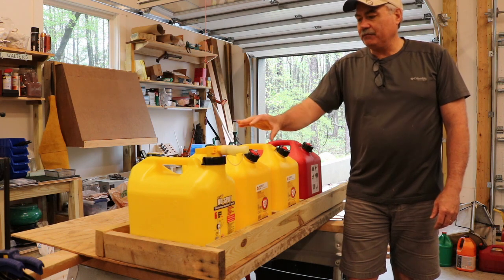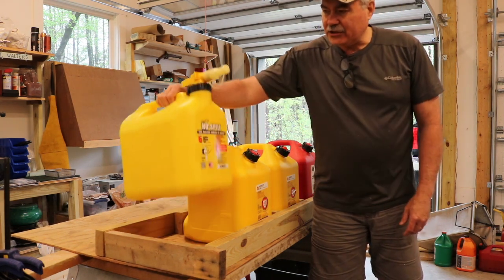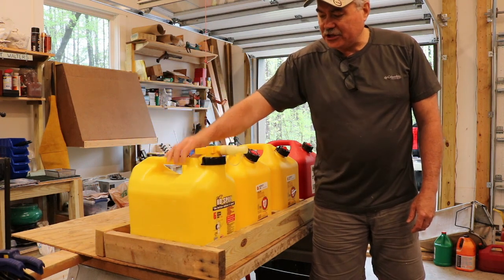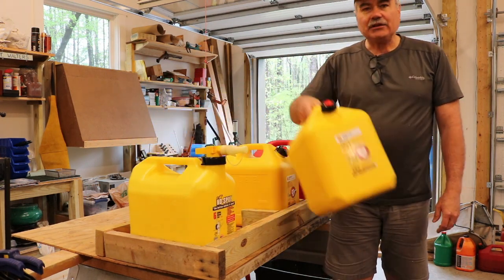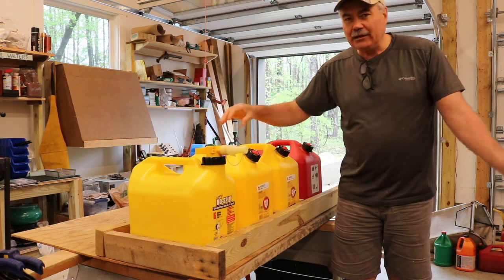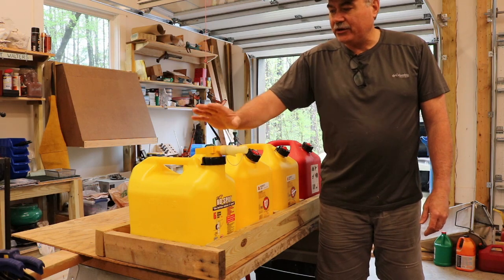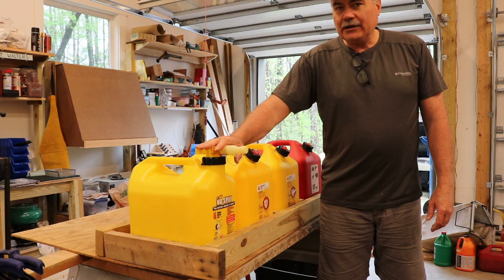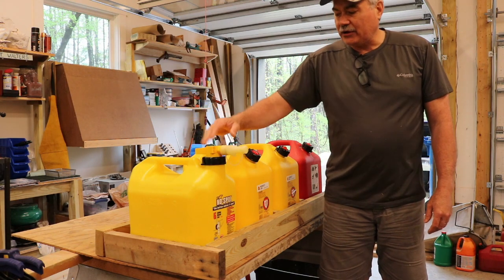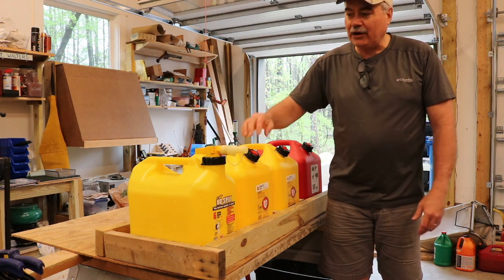One thing I do regret, I got this diesel can, which is a different shape than these. These were all at Tractor Supply, but I couldn't find this one. I got this one first, but I couldn't find additional ones, so I had to go with this other shape. Not a big deal, but I'll have to modify the rack.